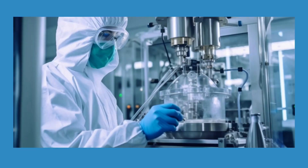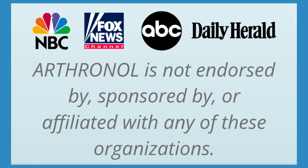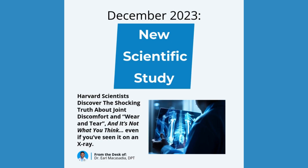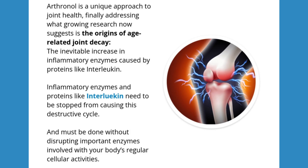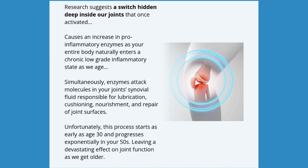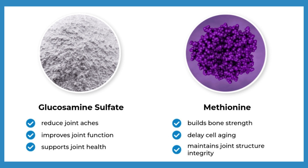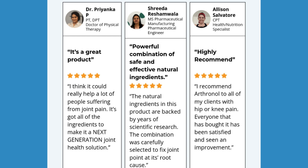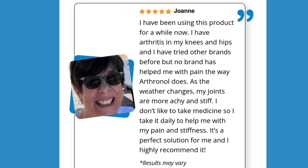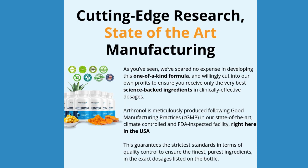Now, the moment of truth — how does Arthranol compare to other products on the market? I did extensive research to compare Arthranol with different options available. What sets it apart? Is it the best choice? Arthranol promises fast, long-lasting and 100% natural relief for joint pain. Reduction of inflammation, increased lubrication, and restoration of joint tissues are some of the highlighted benefits. The speed with which Arthranol shows results is remarkable compared to the market average. In addition, the natural formula and the absence of side effects are significant differentials that many competitors do not offer.